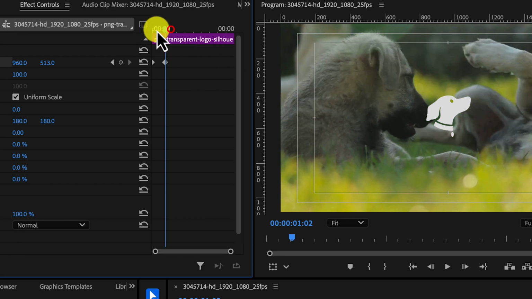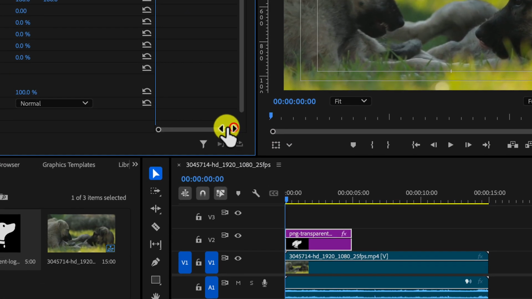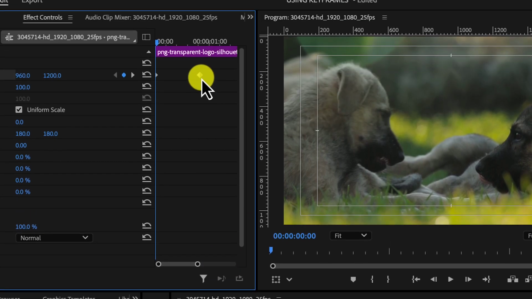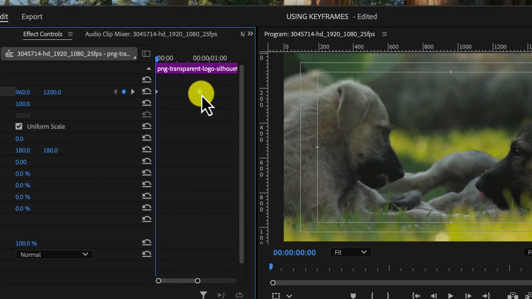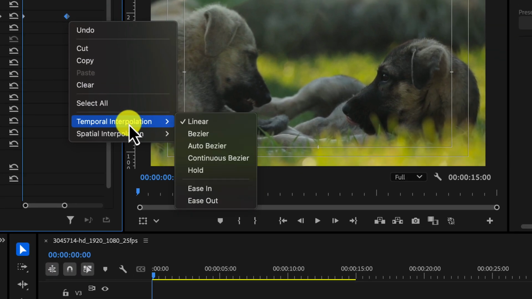We can decide to make this smoother, and what we need to do is expand our timeline for the keyframe. Right click on this, go to temporal interpolation and you can see different settings. What these settings do is help you automatically make your keyframe smoother when you are working.